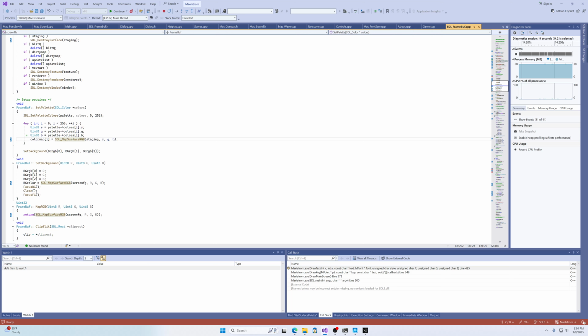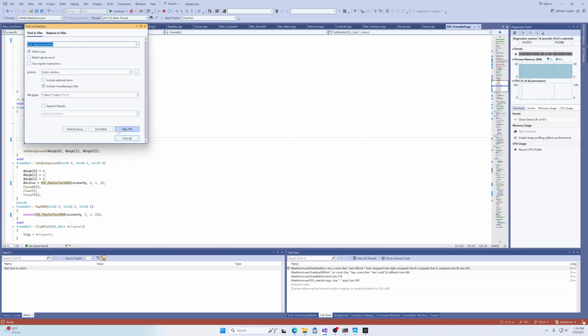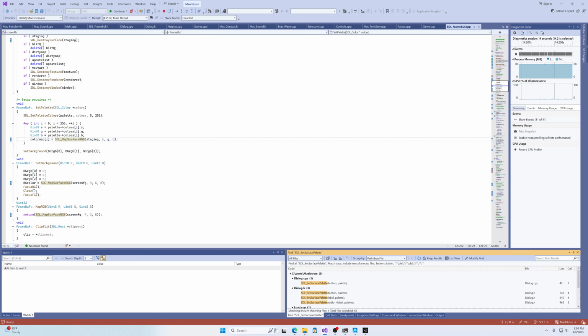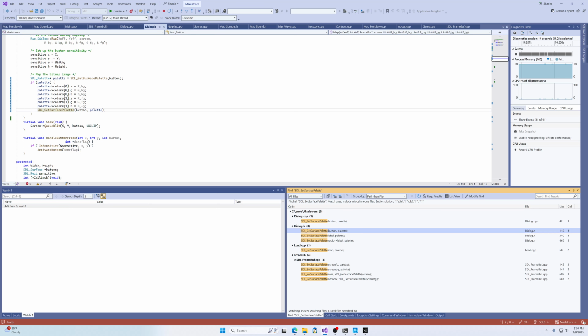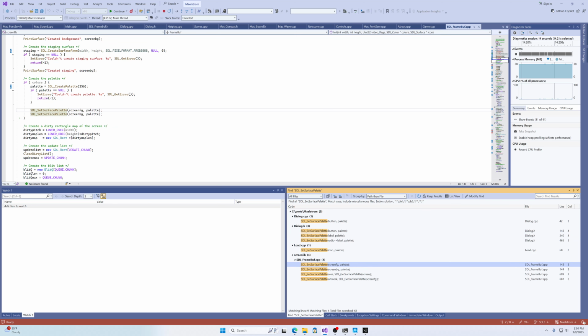I wonder if these set palette calls that we did needed to be distinct palettes. So dialog code is fine because it's the palette from the new surface. Same here. Here we're setting the same palette for both the screen, foreground, and background. I wonder if that was a problem.